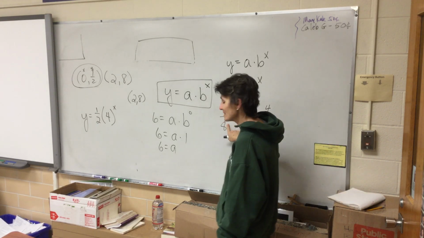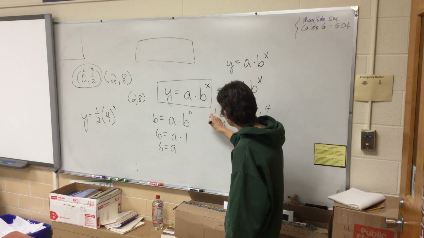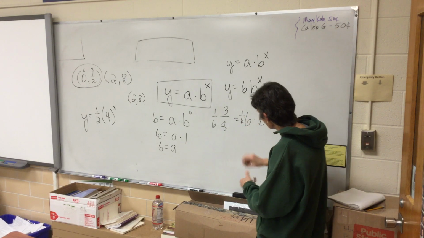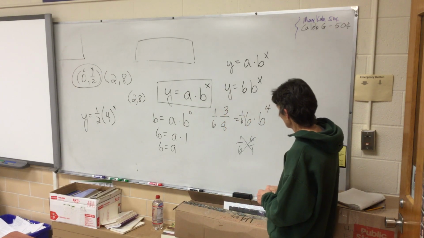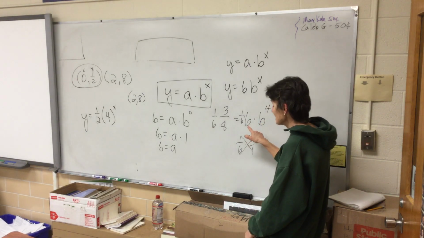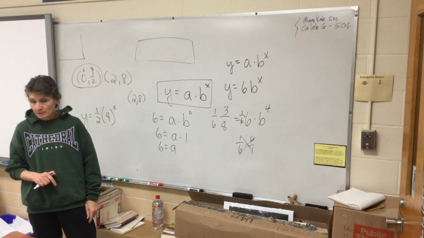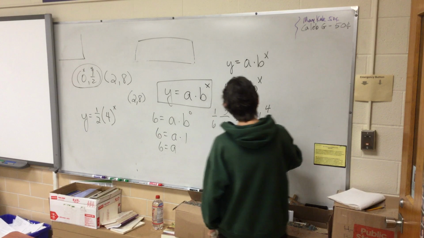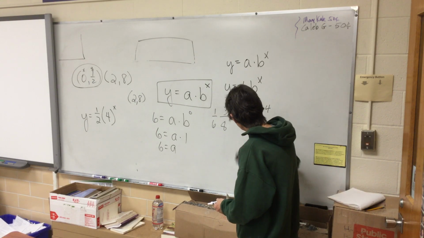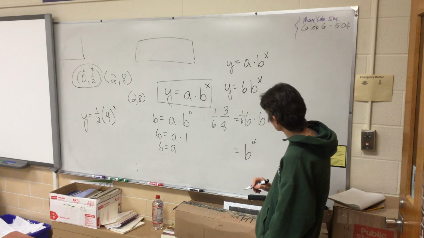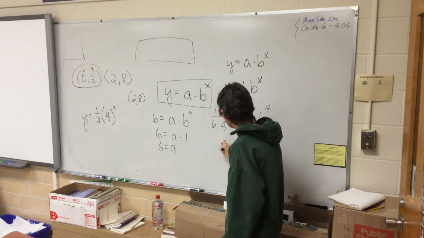Okay, now, since this is a fraction, instead of dividing by 6, what if I multiplied by 1/6? Would that accomplish the same thing? If I took 1/6 times 6 over 1, would that get rid of the 6? Yes. So instead of dividing, and I don't care if you divide, guys, division is fine, but this is a fraction over here, so then you're going to have to divide by a fraction. It's easier, I think, instead of dividing by 6, if we just multiply by 1/6. Now that will leave me with my b over here, my b to the fourth. This is going to go away. And now I'm going to multiply straight across, because that's how I multiply fractions. So I get 3 over 48.